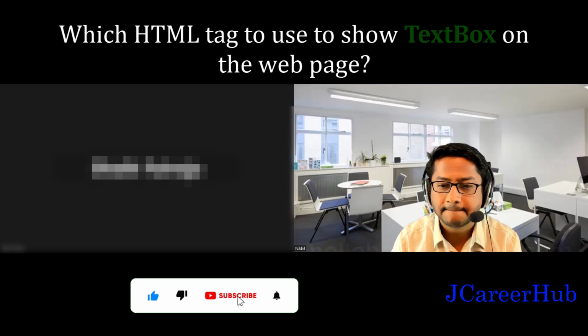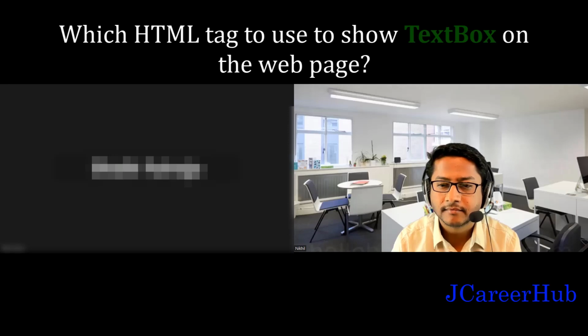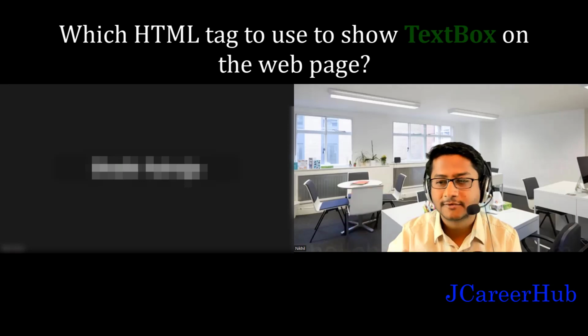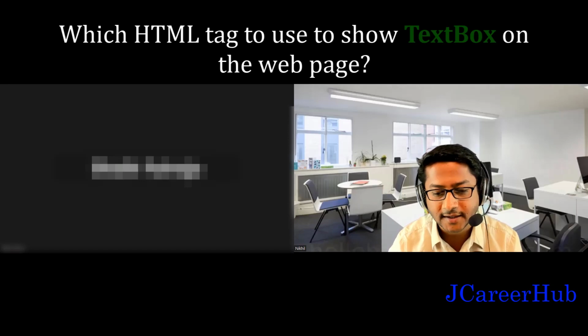And when we have to take values from the user, we go for forms, and then we take the input, like in a text box. Then it will create one empty box, and we can provide the data there. Yes, right. So input is the tag name which you use to display the text box, and you explained the complete form, which tag you will use. So that's great.